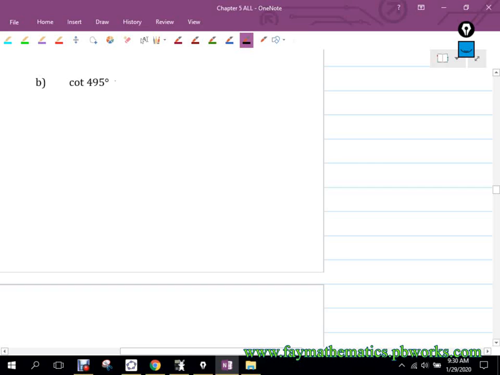So here we got cotangent 495. Now, cotangent 495 is not a nice number, right? So here's the idea. 495 is theta, okay? If I can find the cotangent of theta bar, that's going to tell me the same thing, except for the plus or minus aspect. The first thing is that angle is outside 0 to 360, so let's put it inside that range. I would subtract 360 from that, so we get 135.